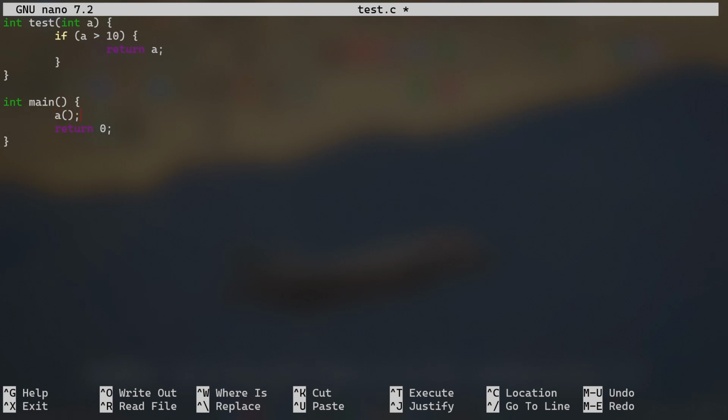Let's call it with 11 or 9. So in this instance, when test is called here with the value of 9, this if statement is not going to run, and the function will not return, which should result in undefined behavior, which is obviously something we want to stop.